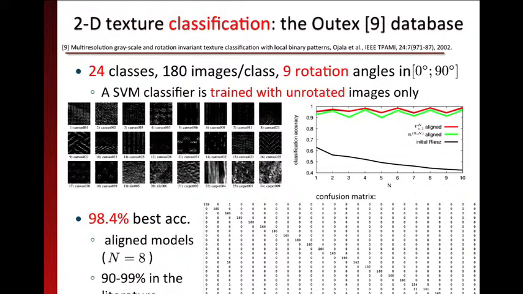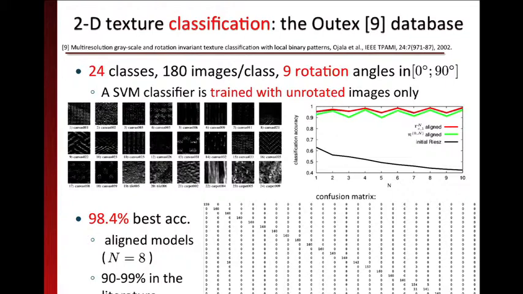Another approach that we are comparing here is where we do not learn the models, but we align locally the templates on the signal to allow for rotation covariance. And we can see that this really allows a huge boost in terms of classification performance, which highlights the importance of rotation covariance, as I showed in the introduction.